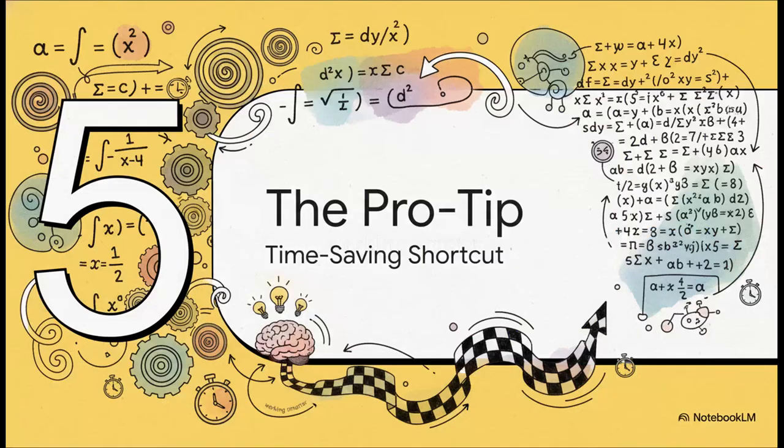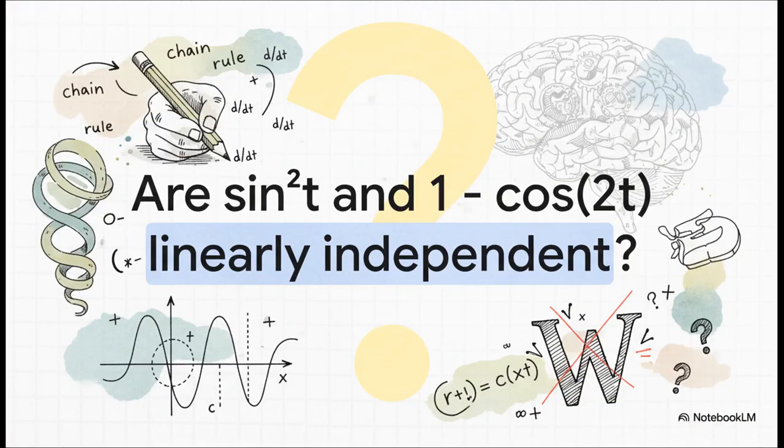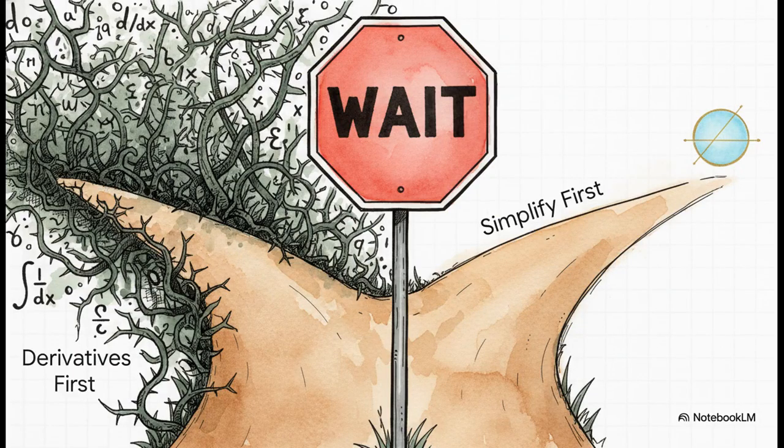Pretty cool, right? And finally, I want to share a pro tip with you. This is a strategy that can save you a ton of work, because sometimes the smartest move is to just not do the calculus. Take a look at these two functions. Now, your first instinct is probably to start taking derivatives, right? Your brain is gearing up for the chain rule, you're picturing this messy Wronskian calculation. But hold on. Stop right there. Before you jump into a complicated calculation, you should always ask yourself, can I simplify these things first? Is there some algebraic or trig identity I can use? It's often the fastest way to the answer.